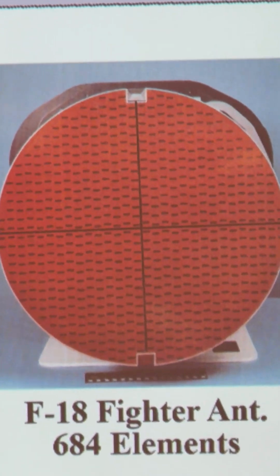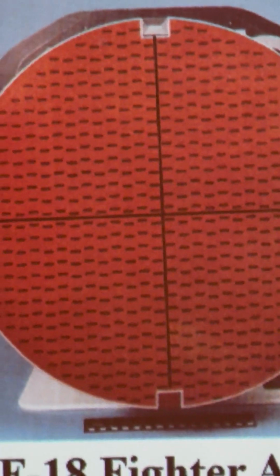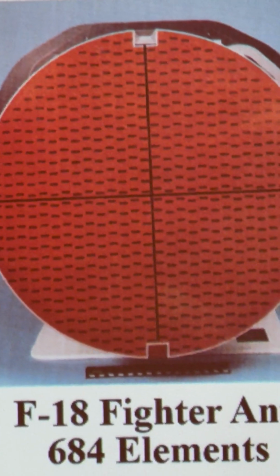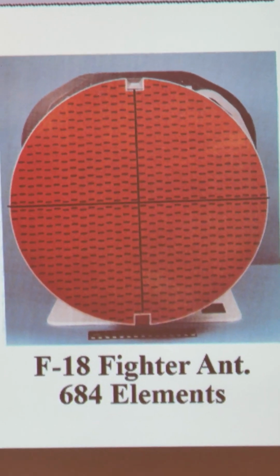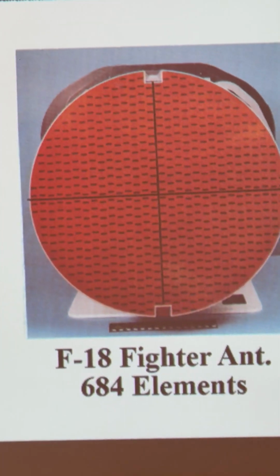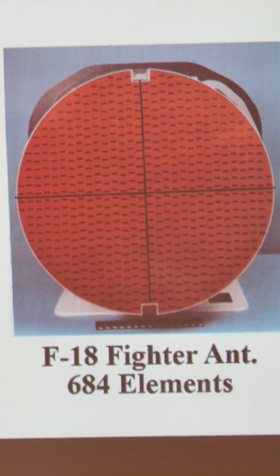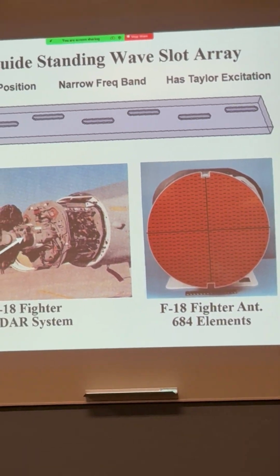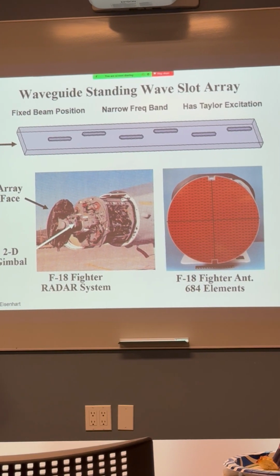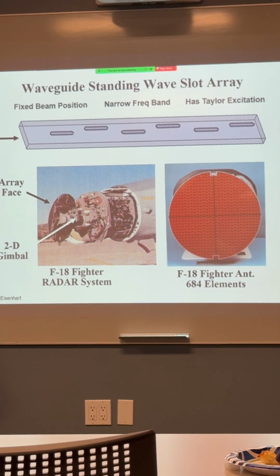Now I've put two lines on this array. I added those on there to show that the array feed structure behind it is actually set up such that you can receive energy in either the top half and the bottom half, or the right half and the left half independently. And what that allows you to do, using a system called monopulse direction finding with this array, is spot things in space and zero in on them really quickly.